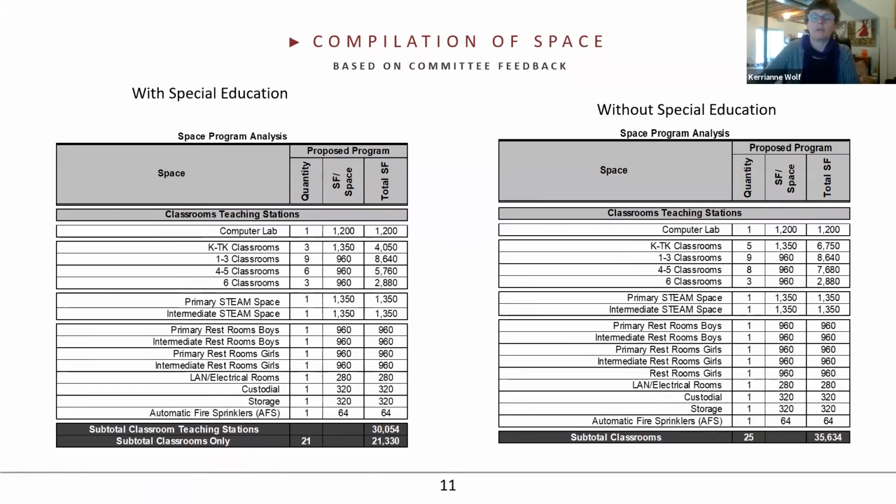Yes, I will. Some of what you see here is kind of new information for you all. When you saw the compilation of space in the draft form that we gave you at the last meeting, we gave you just the list of spaces, primarily because of two things. One, the quantities of the spaces are in large part determined by a few factors. The grade levels that are ultimately going to be at the building, so whether it's a K-5 or a K-6.